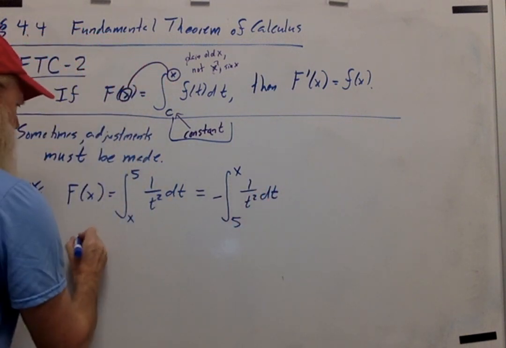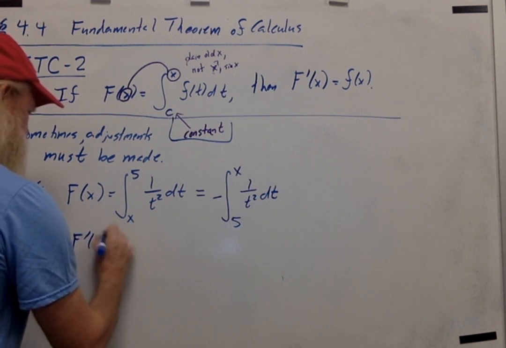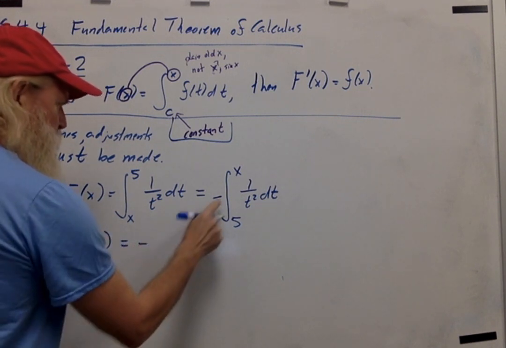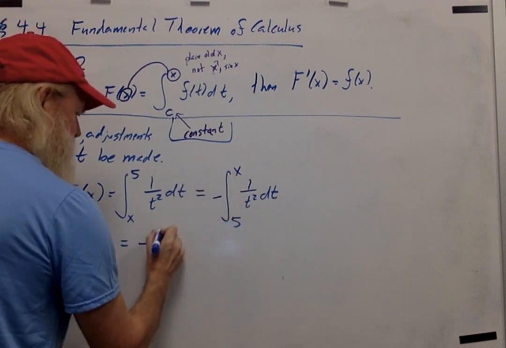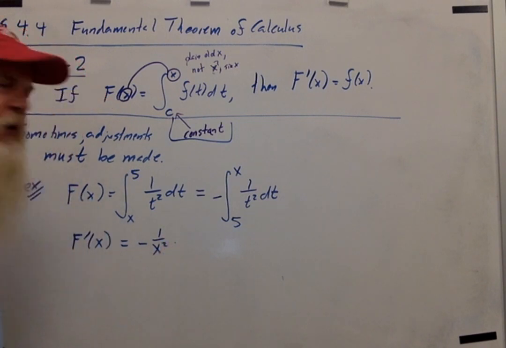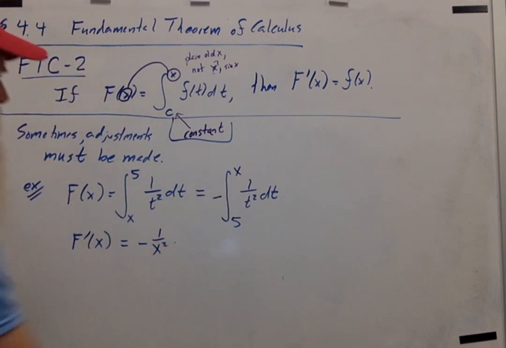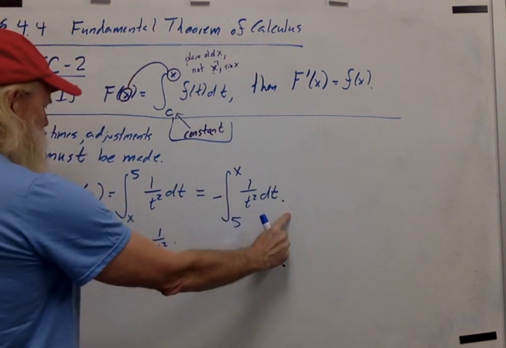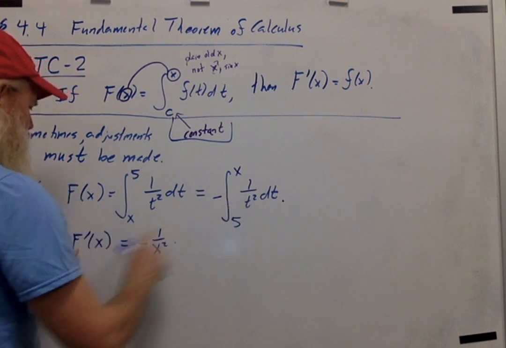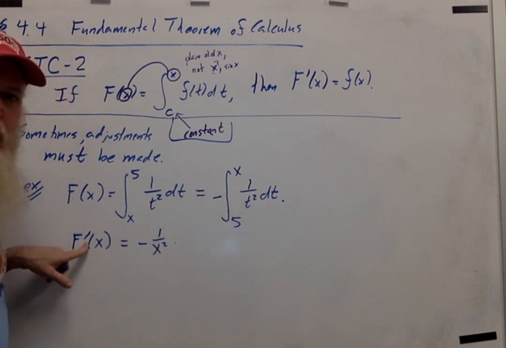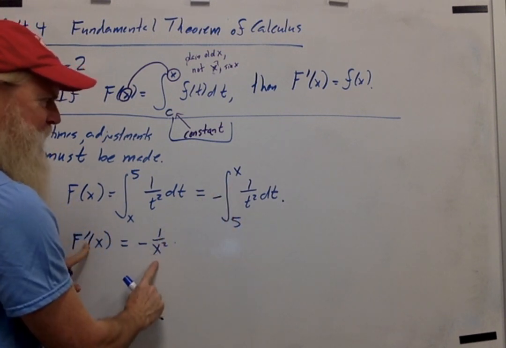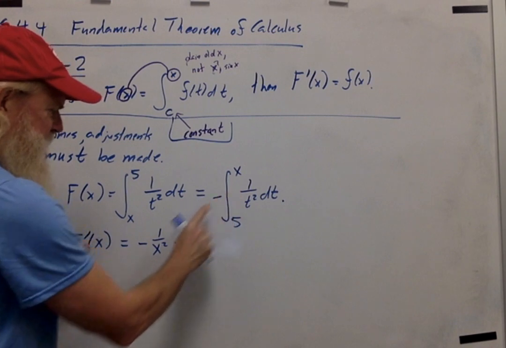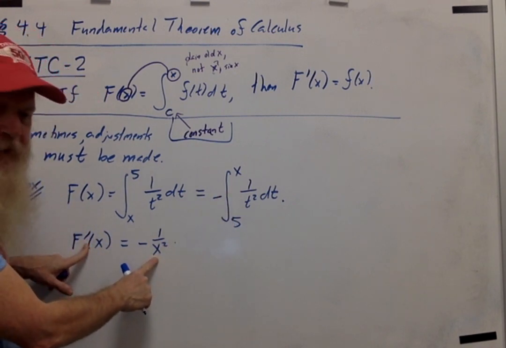and then we can calculate the derivative. So for the derivative, I'll bring down the minus sign, and I'll replace the t here with x. So I get negative 1 over x squared. One thing I want to make sure that you see is that this is two separate sentences. This first line represents the function big F. This sentence here represents the derivative of big F. So please don't make the mistake of saying that this integral is equal to this. That's not true. The derivative of this integral is equal to negative 1 over x squared.